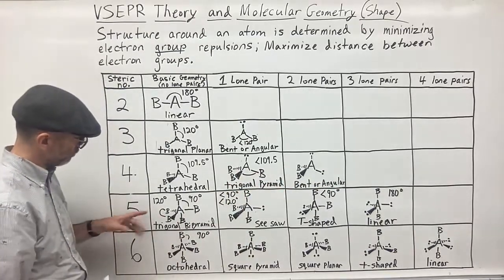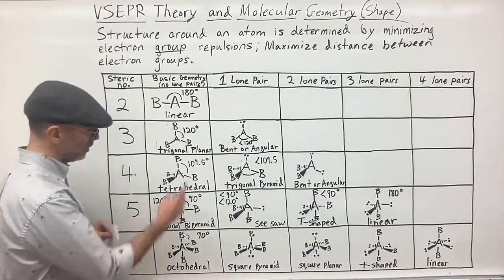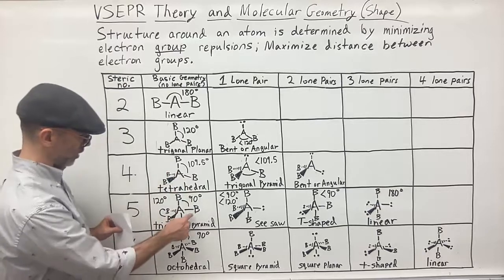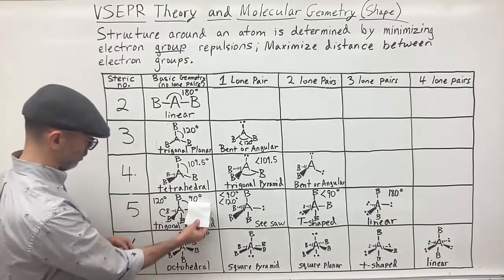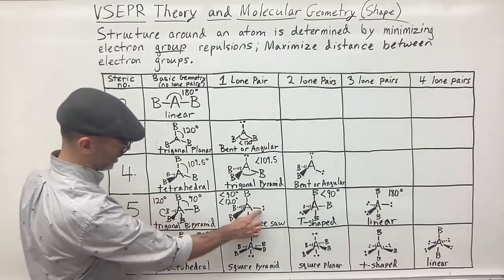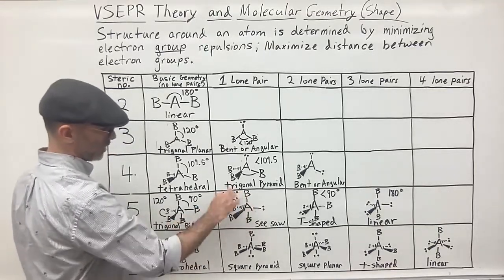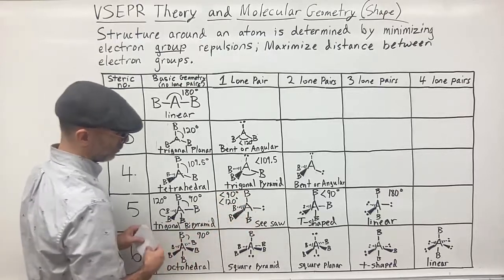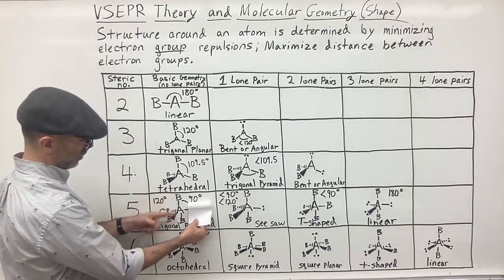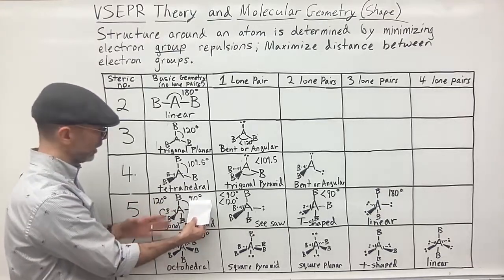So for number 5, if I take the trigonal bipyramid shape, and I remove one of the atoms and replace it with a lone pair like this one here, the rest I get what is called a seesaw shape. So you can see here that I get a seesaw. If I was to take this and turn it this way, you'd get a seesaw shape for this one. So covering up and replacing one atom with a lone pair leaves the other 4 atoms to have that sort of shape. So then we call that molecule seesaw shaped.